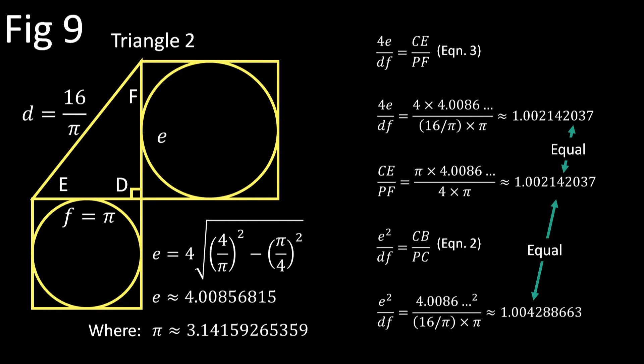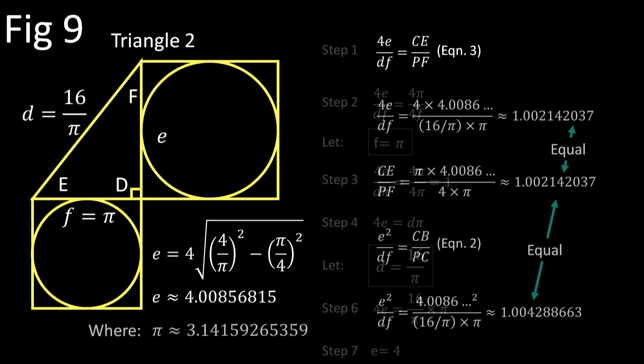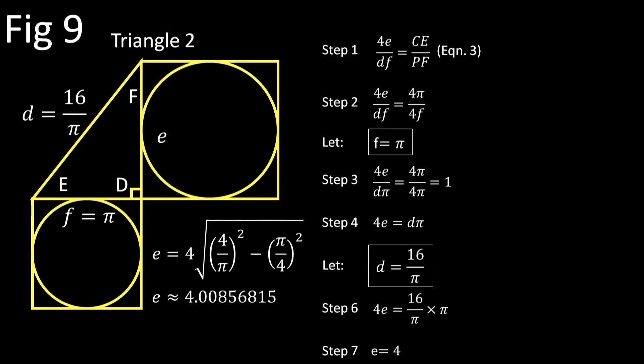How convenient, huh? Of course, for Triangle 2, Equation 2 will only have one solution for π which will result in the required prerequisite b equals 4. Can you guess what that value might be? Nevertheless, you can see where Wolham could apply his Equation 3 to Triangle 2 and get, not surprisingly, b equals 4 regardless of what value he assigns to π, because π literally drops out of the equation.